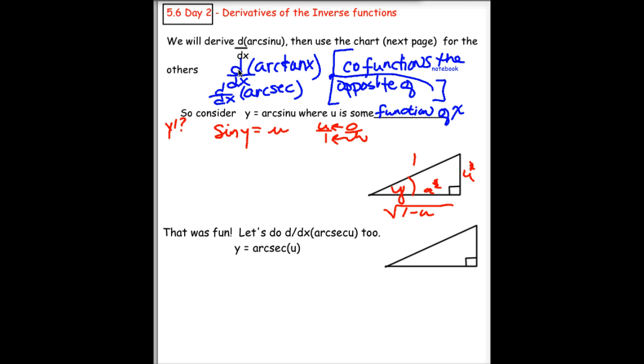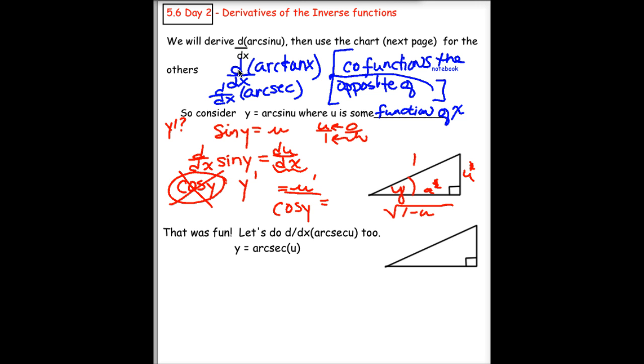So back over here to my workspace, I'm going to take the derivative of both sides with respect to x. Another notation for du dx is to call it u prime. The derivative of sine y is cosine y with respect to y, but when it's with respect to x, I have to multiply it by the derivative of the guts. A little implicit going on here. I'm going to divide both sides by cosine y.